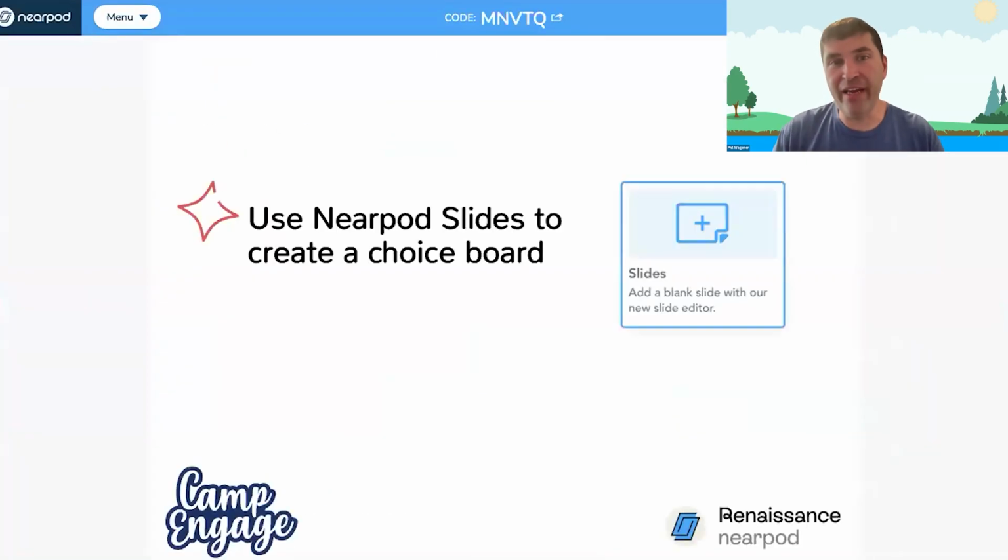As we continue our learning journey, I wanted to spend some time talking about how we can take those resources that we have customized or modified for our students and first bring them into Nearpod slides. Remember that a Nearpod slide is our content feature located right here in Nearpod. What you might not know is that when you're utilizing the text feature for the Nearpod slides, it gives you access to a hyperlink. With this hyperlink, you'll be able to insert those student-paced links in order to make your differentiated resources, whether it's a single activity or an entire lesson, accessible to your students.